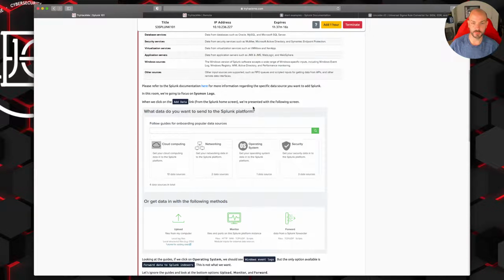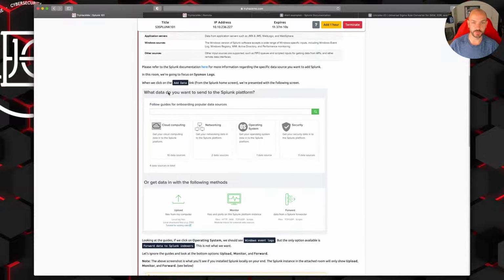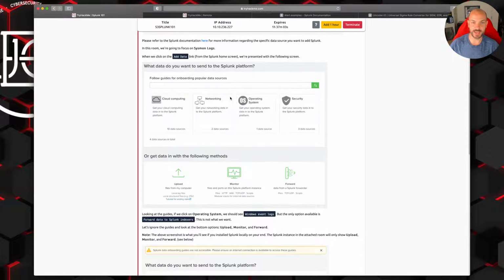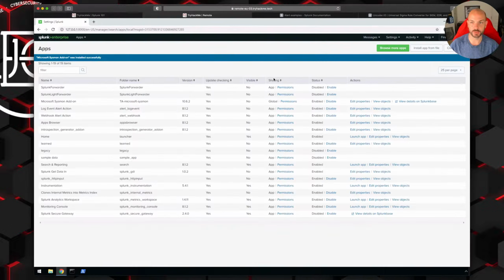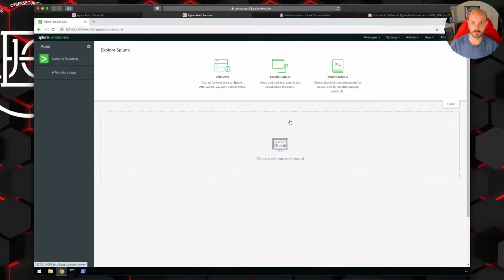So as we looked at the app, I mentioned that it was for Sysmon logs. So that's what we're going to be doing here, actually focusing on Sysmon logs. If we look at the add data link from the homepage, let's go back to the homepage. Right here.